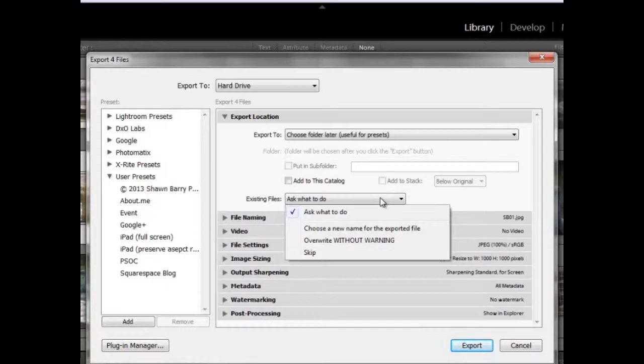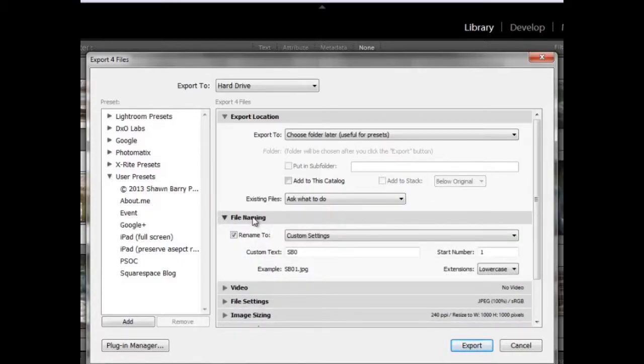Since I'm putting all my files into different folders each time, there should never be the instance where it's going to need to overwrite a file. So I just say ask me what to do in case there's an existing file, which would be surprising. So that is kind of just a way to check, hey, this is what's happening. I could, if I'm so confident that I'm never going to have folders in there, I can just tell it to say overwrite or skip or any of those things. But I just say, hey, just send me a little prompt if in fact I'm doing something wrong and I'm putting these perhaps in the wrong folder. So I say ask me what to do.